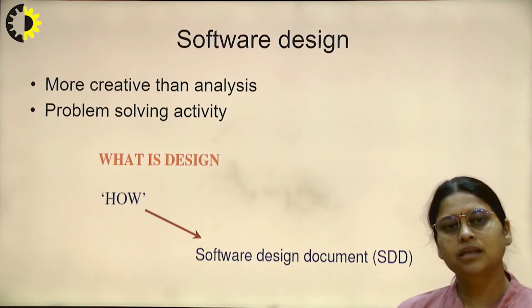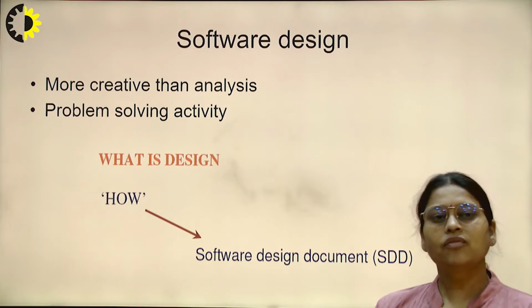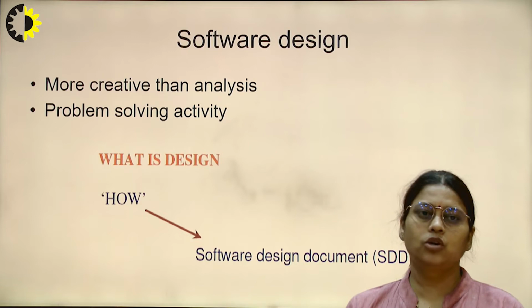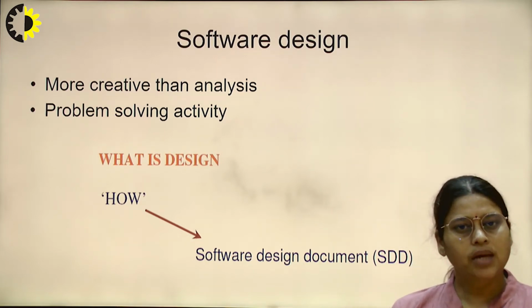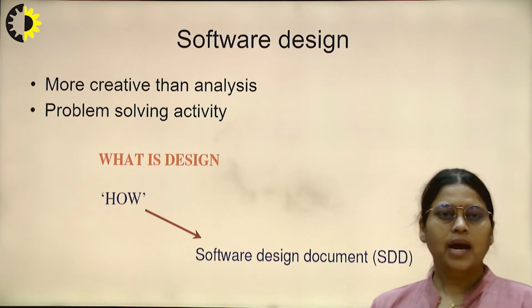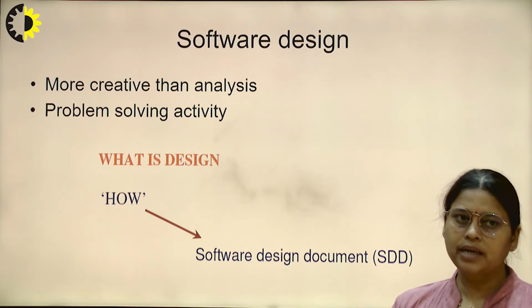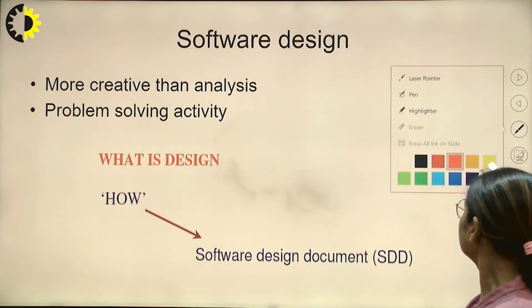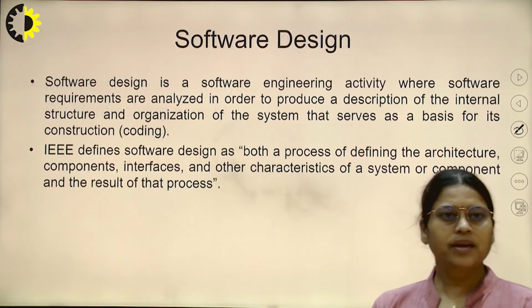we have discussed the SRS in the software analysis phase, that it always defines what the system will do, but the designing will define how the software will be implemented or developed. And the final outcome of this design phase will be a software design document. So this software design document is an outcome of this design phase.